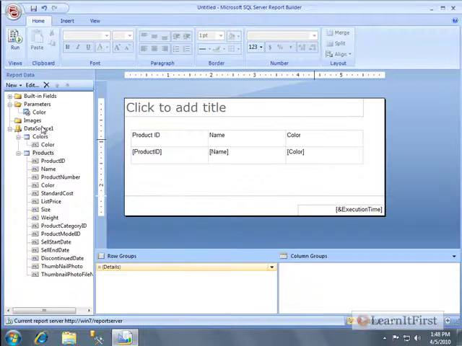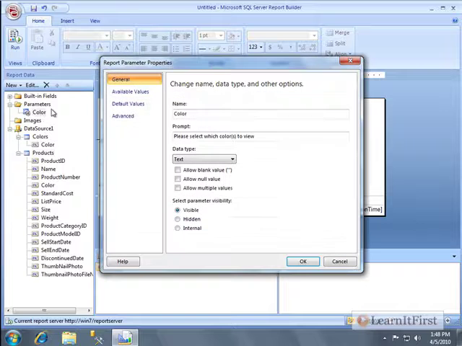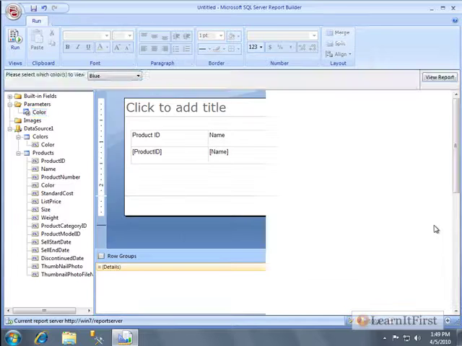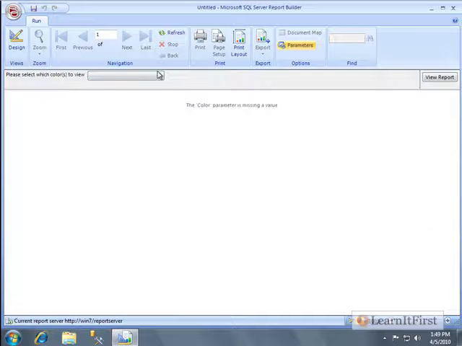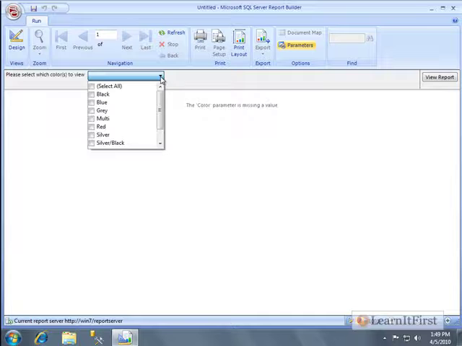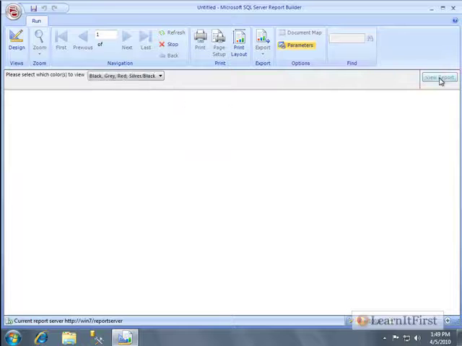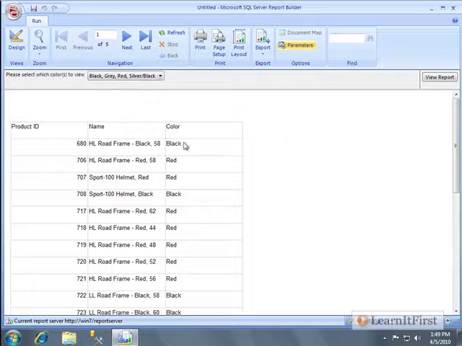Now, just a couple of things here. Double click on my color and tell it that I want to allow multiple values here. Right, so that's what I'm checking the box for. Rerun the report. Did I rerun it? Notice a different text box decision down here, and we can now do a select all. We can choose these. We can make whatever decisions that we want. Okay, you can see it just reflects up at the top and down here what we've chosen.